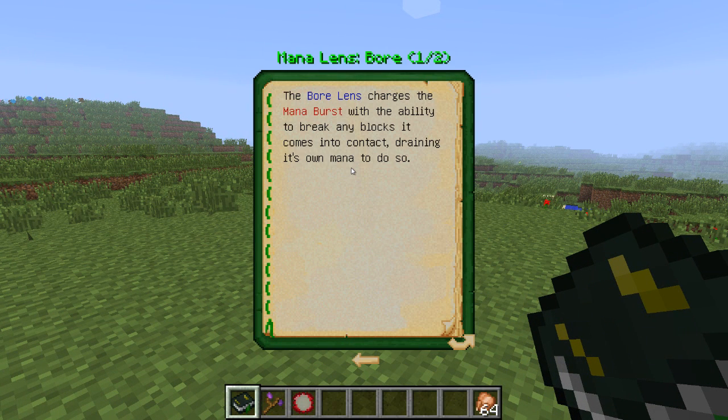Lens bore. Charges a mana burst with the ability to break any blocks it comes into contact with, draining its own mana to do so.